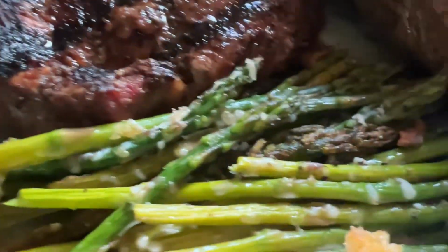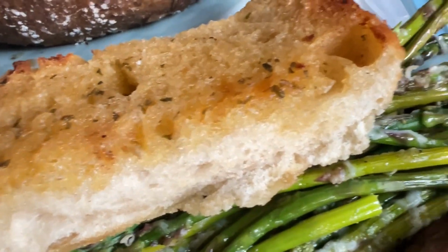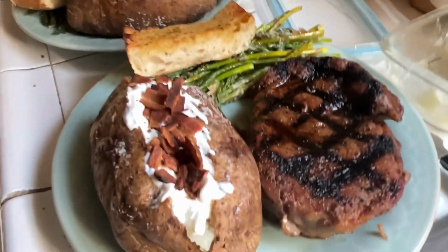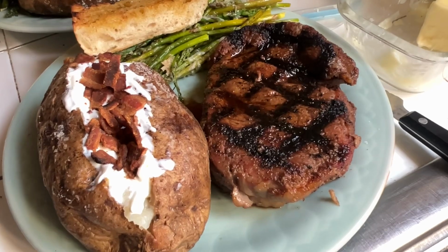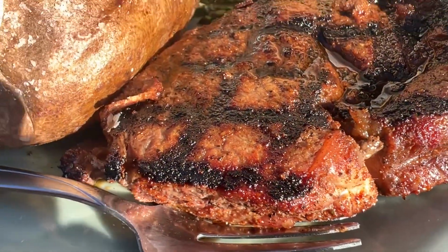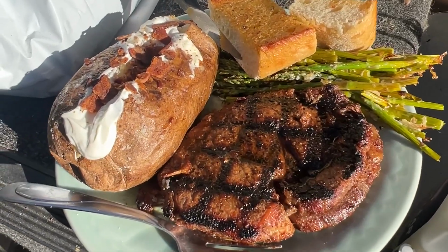Garlic toast, asparagus, ribeye steak, baked potato. Garlic. Delicious. It's delicious. Let's go eat some.